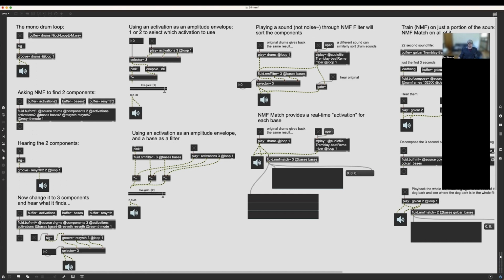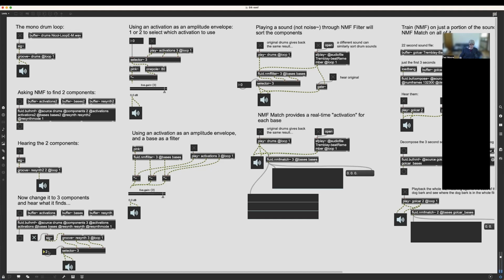Now let's change it to 3. I'm going to give it the same source, the same drum loop, set components 3, and we'll see what it does. Bang it there, and then we'll listen to it. Here I'm using groove~ again, playing a 3-channel buffer, and a selector so we can hear them in turn. That sounds like just the resonance of the snare, the ringing tone of the snare head.